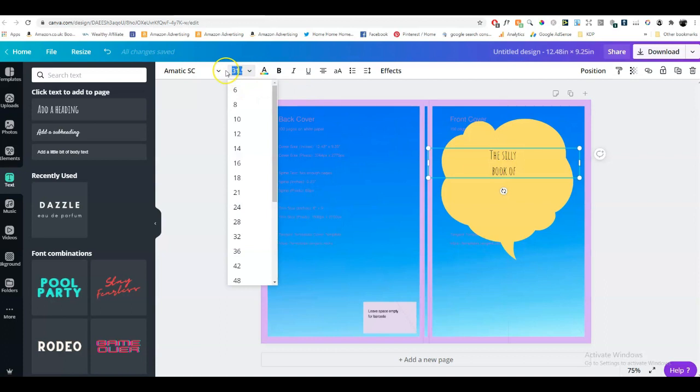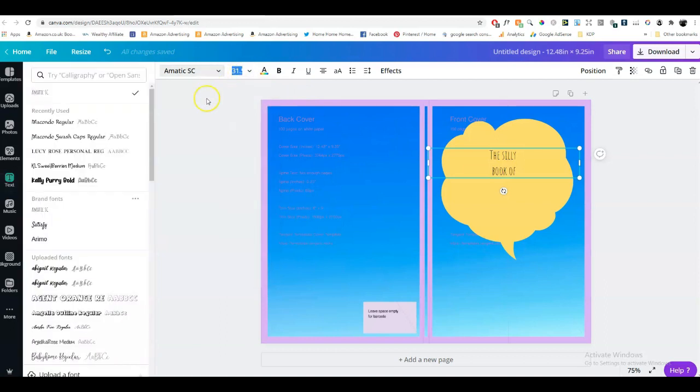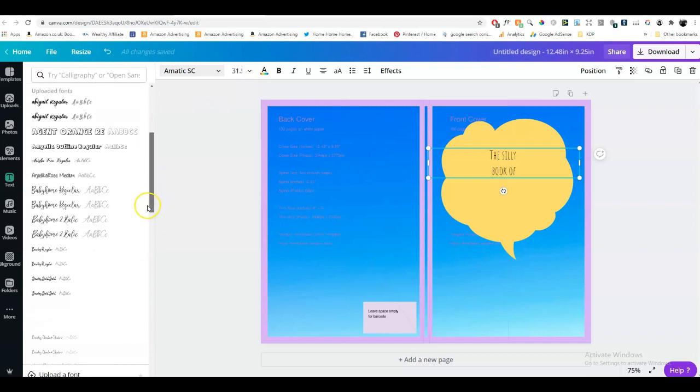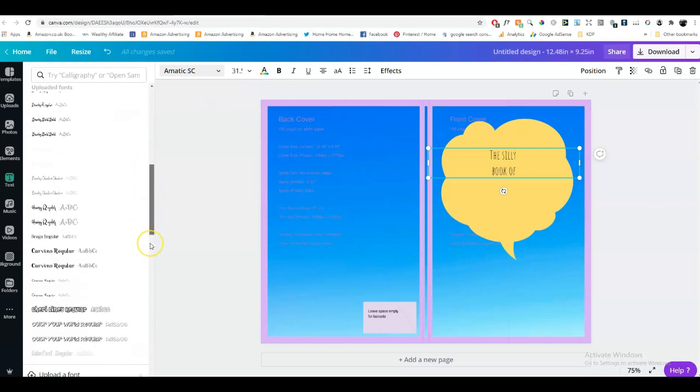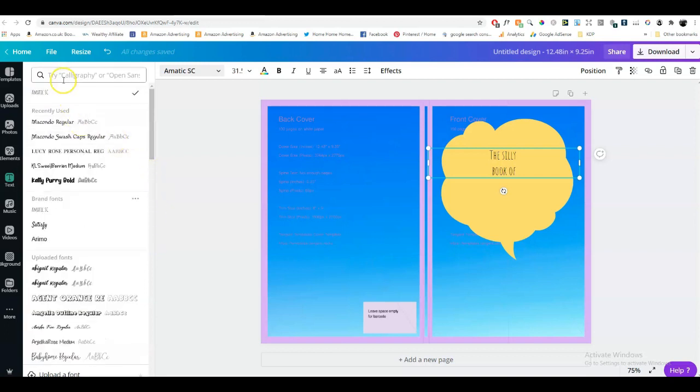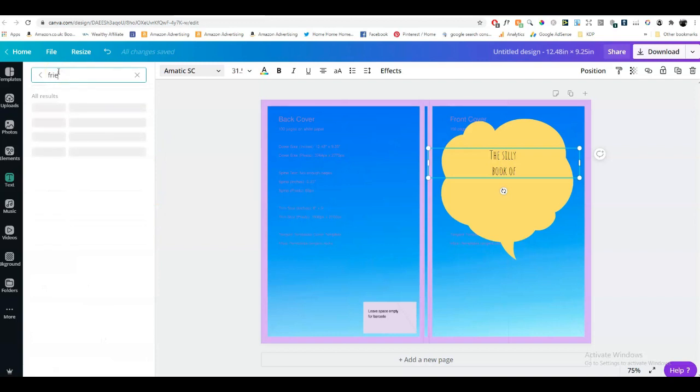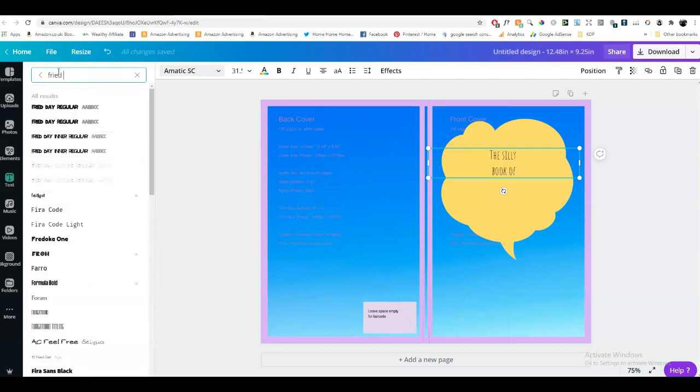I've downloaded some fonts from Creative Fabrica, but you can use any of the fonts. I'm just going to choose one that I quite like for this type of book, and I can't remember, I think it was called Fried something. Let me see if I can, Friday Regular, that was the one. Let's have a look if we can use this.